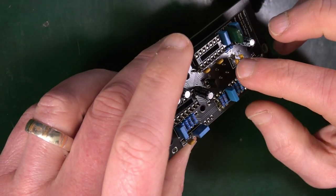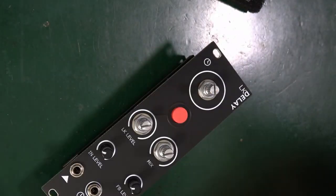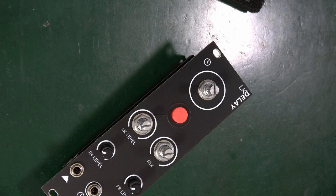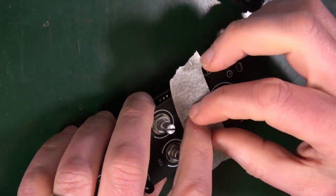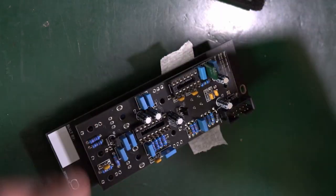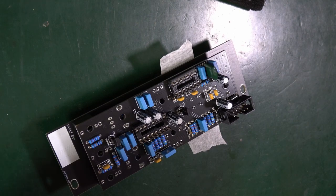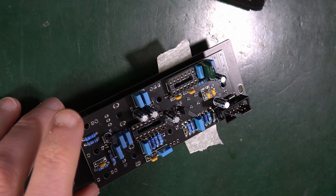Good. Stick a bit of electrical tape over the button to stop it from slipping forward. Oh, so it's not going to drop out. I see. So, all right, I've got a bit of tape here. So I'm just going to tape the button. Not going to push it down, I'm just going to make sure that it doesn't drop out when I turn this over in order to solder. Got it? So it's suggesting that when you solder one leg and then check.